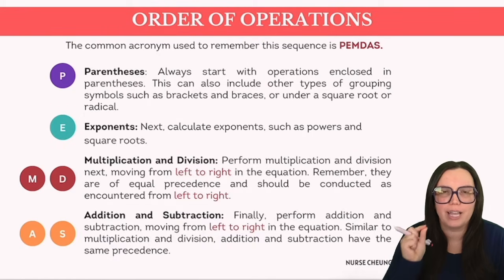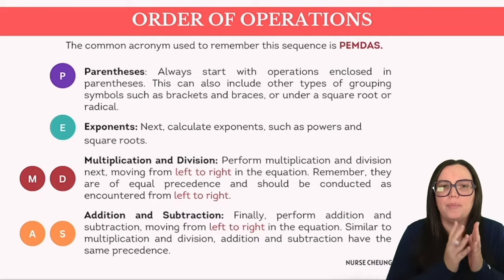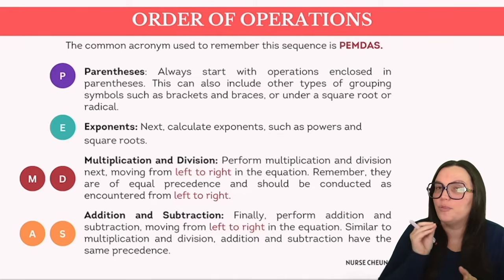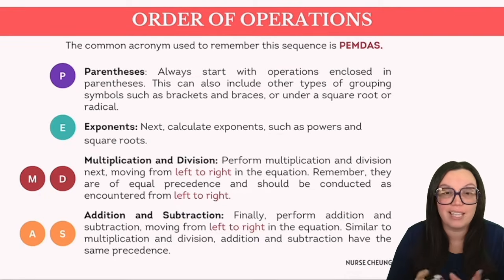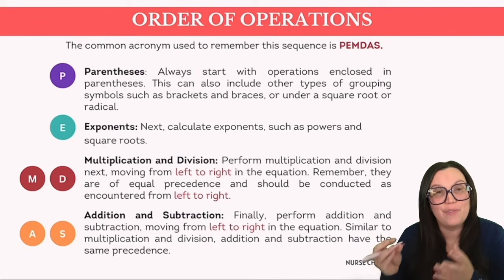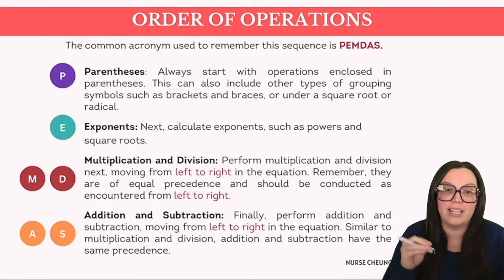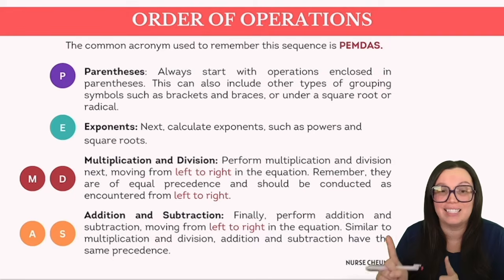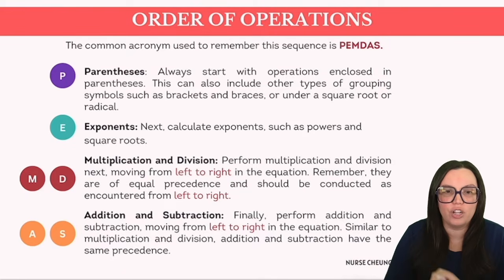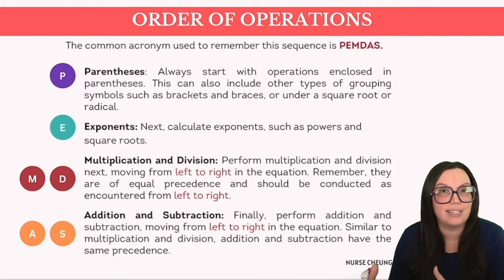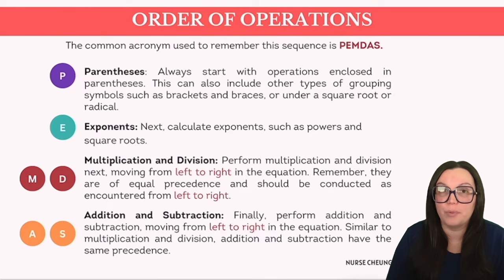Now, it's really important to understand that we are going to perform this by moving from left to right. Neither multiplication nor division takes precedence over the other. So if our first operation is division, we would perform that operation first. Finally, we conclude with addition and subtraction following those exact same rules. Neither addition nor subtraction are going to take precedence over the other. So if our first operation is subtraction on the left, we are going to perform that operation first. Let's take a look at an example of what this will look like on your TEAS.